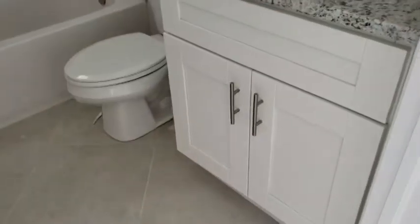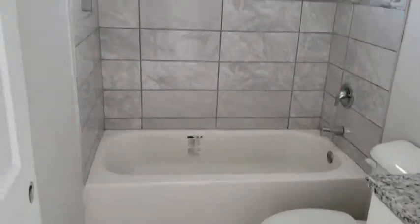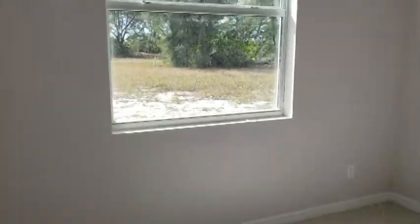Coming over here, this bathroom is also all trimmed out. Toilet's in, tub, everything. All the tiles are done. Beautiful matching tile. Love the floor to ceiling look. Here we have our light bar just waiting on a mirror. So really pretty. Back bedroom here, just like the front one. All of our switches, outlets, everything is all trimmed out. Just waiting for knobs and shelving in the closet.